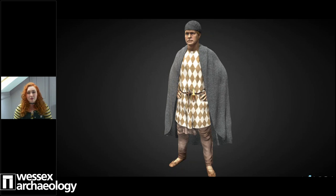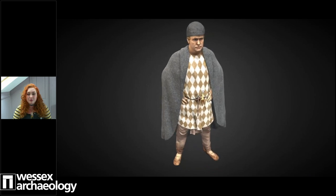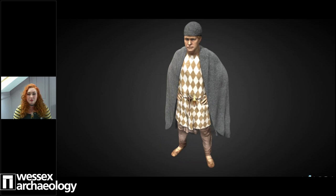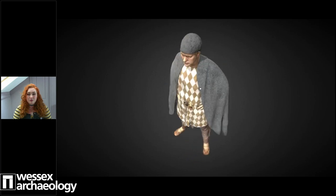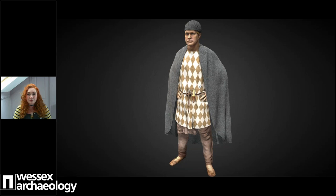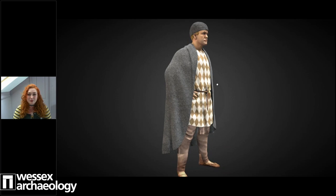At some point Sherford Man had been cremated, placed in a pot, and that pot was in turn placed inside this stone structure. Then at a later date this whole structure was covered in a mound of earth, and over subsequent years - we're talking thousands and thousands of years - people continued to place soil on top of this mound so it grew bigger and bigger, which tells us this site must have been of importance to people who lived there long after this man was dead and buried and probably forgotten about.